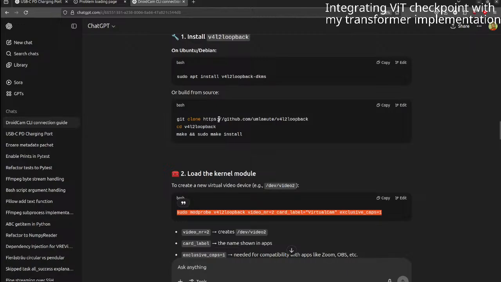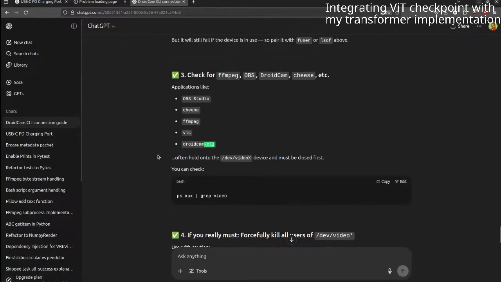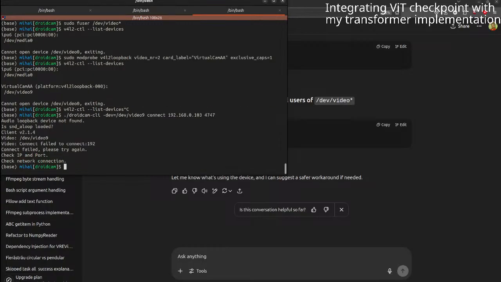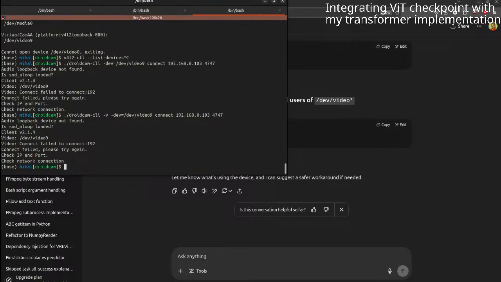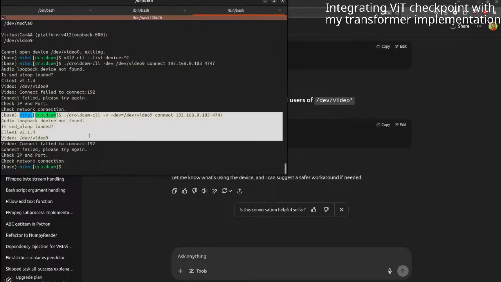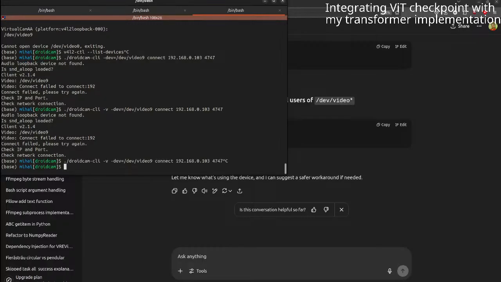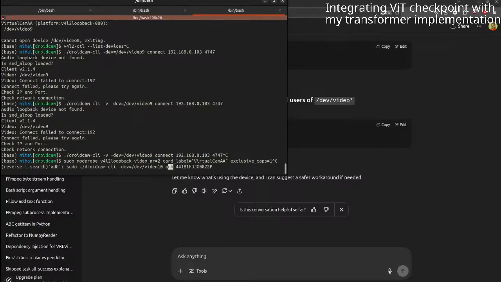And then I should connect with Droid. Okay. Like this is just video. It's not like that. Probably needs to be ADB.